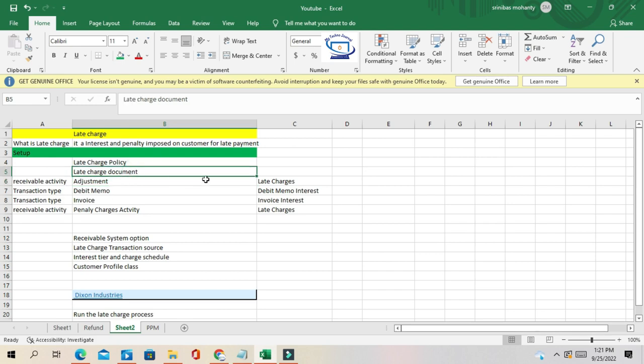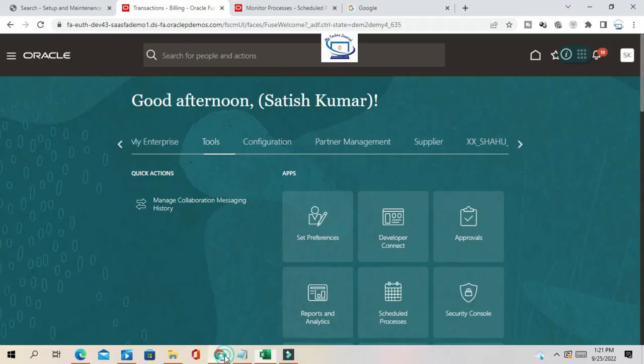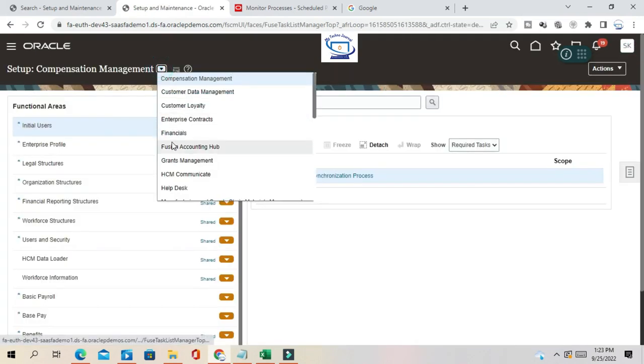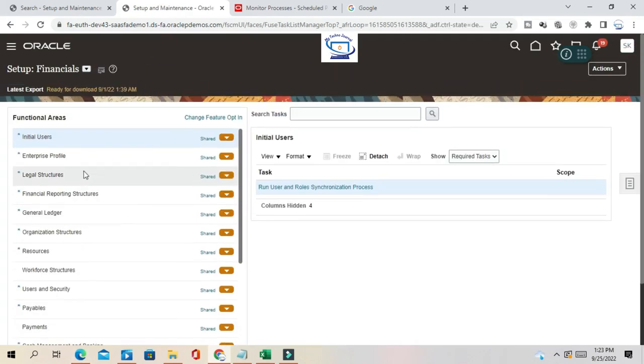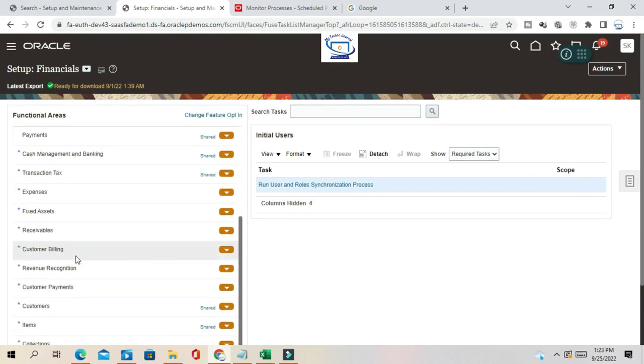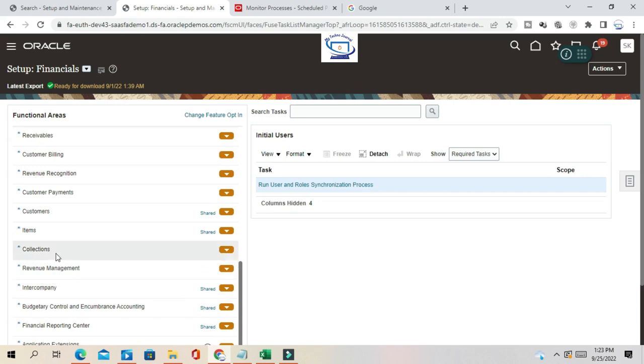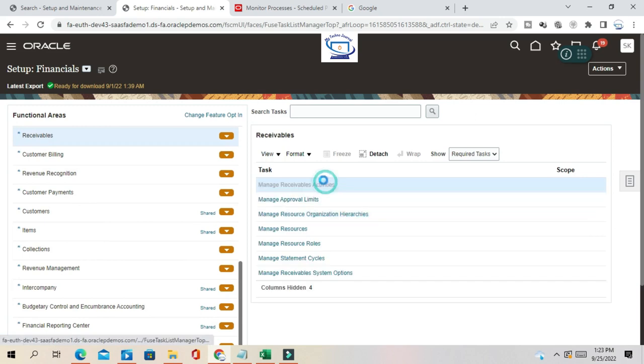So let me go to the system and show you the setup I have done. Let me go to Financials, Receivables, Receivable Activities.